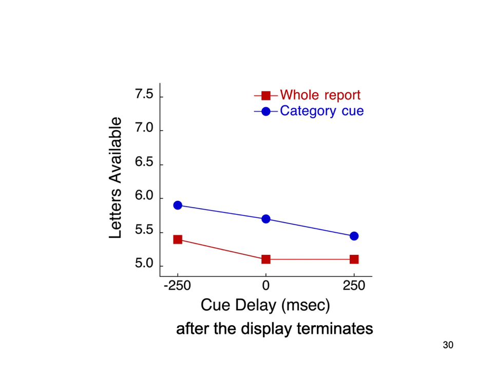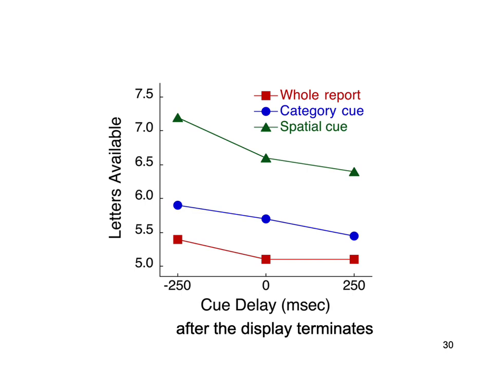But there is category information available. And of course, you would expect that spatial information will give you an even better score. And yes, it does. So if I give you the spatial cue before you see the array, meaning you hear a number that tells you report the top row or the bottom row, before the array occurs, I get 7 and a bit out of 8. If there's no delay, so that means the 8 items have disappeared, then the spatial cue occurs. It's a 1 or a 2 informing me I must report the top row or the bottom row. I get 6.5 out of 8.